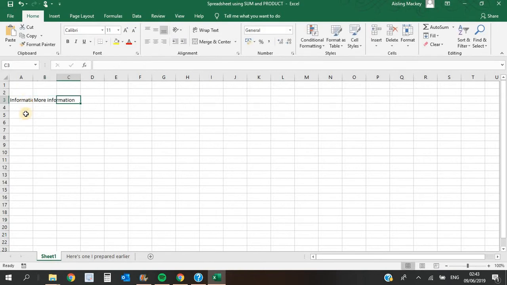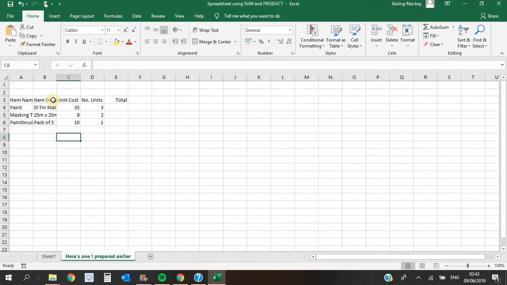Now, here's one I prepared earlier. I've prepared a table with some content just to save a little bit of time. All of this information I just literally tabbed from column to column and then clicked onto the next row when I wanted to go to the next row. You can see that we have some information that isn't displayed in full because the cell is too narrow.